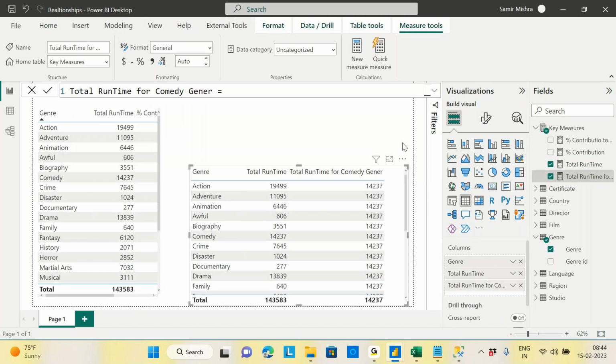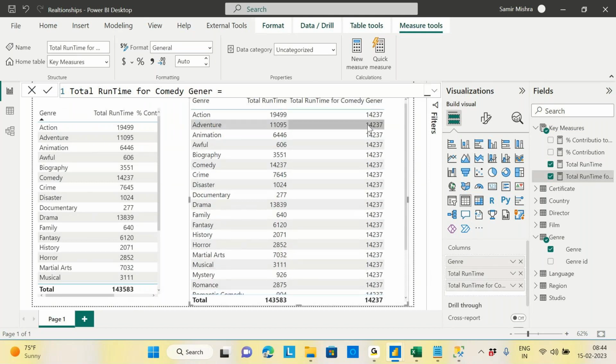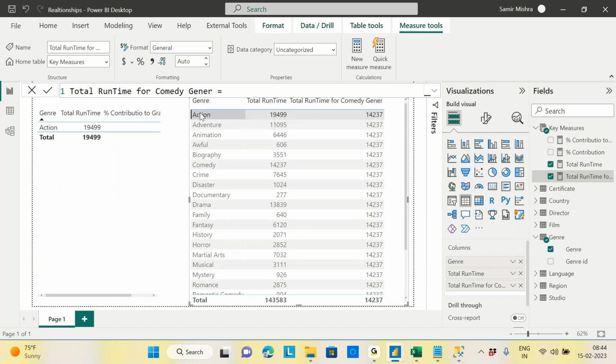But this is a problem, right? Suppose we are putting a value only for comedy. Logically, where it's satisfied, only there it should print and the others should be blank. What is happening is that when it goes to the action movie, it just replaces it with the comedy value. That's what we are getting here.